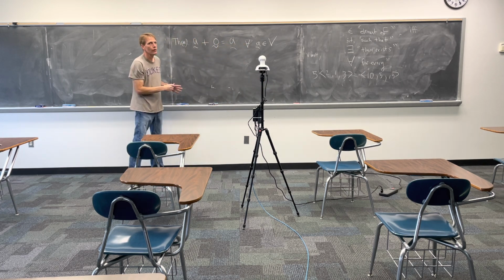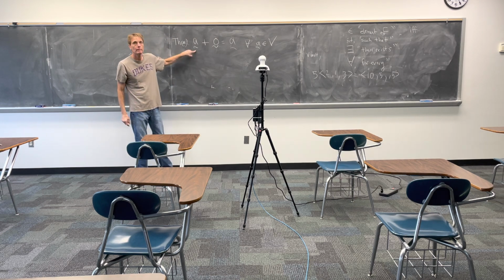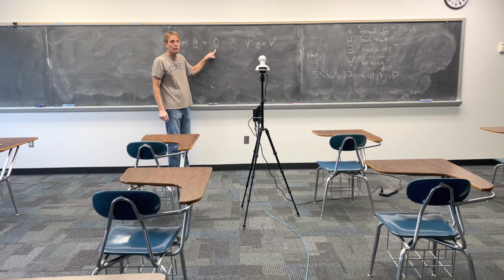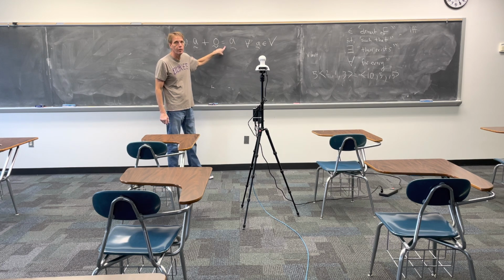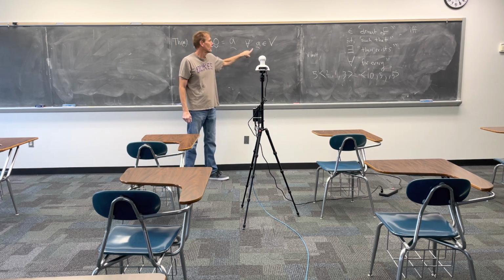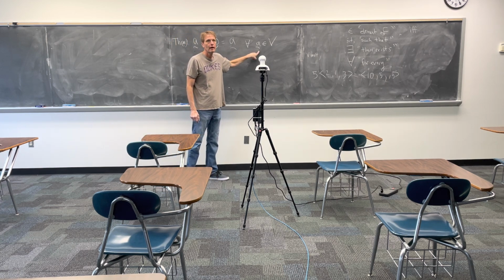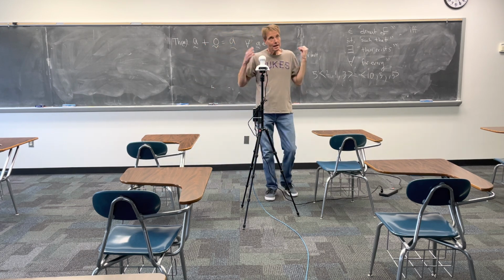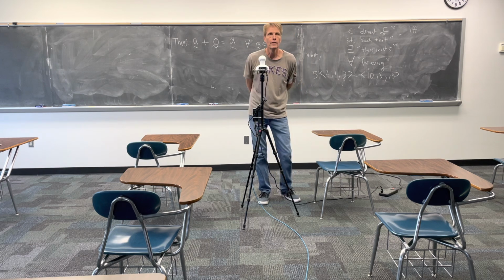So here's our theorem. Now you guys help me out. Read. You should be able to at least read it. Vector A plus vector 0, as you defined it, 0, 0, 0, that ordered triple, is equal to vector A for every vector A in the elements of our vector space. Okay, guys, let's prove this.